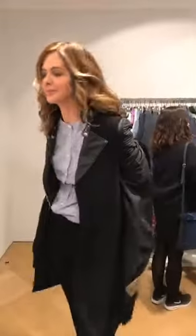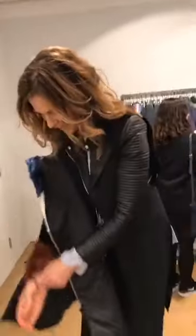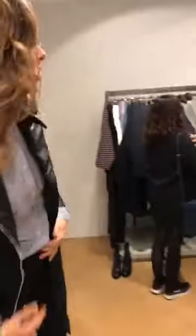I think in that store in the King's Road in Duke of York's Barracks, any of you who happen to be in London, go to that Zara, because it's a Zara that has things in it that no other Zara will have, and I think they put stuff in there. This was 200 and something pounds. They put stuff in there where they just have 20, and it's there one day, it's never on the site, and then it's gone. So I got it there two weeks ago. So, anyway, okay, I'm just going to put that on the floor.